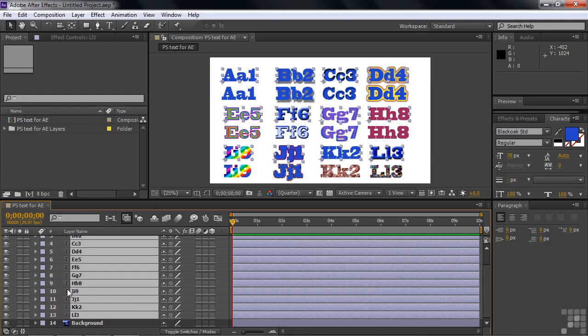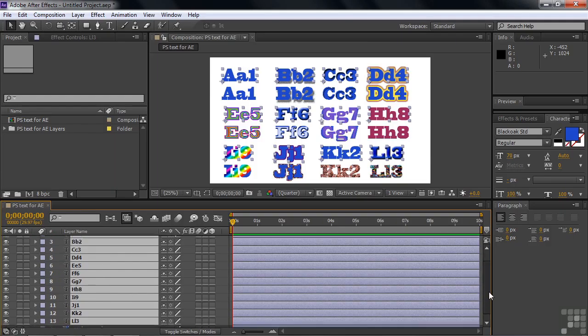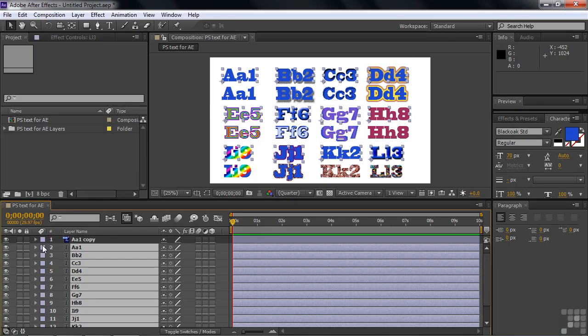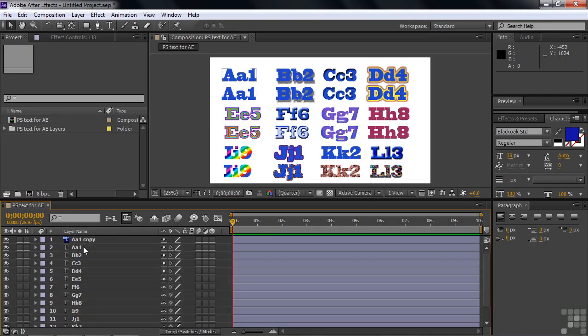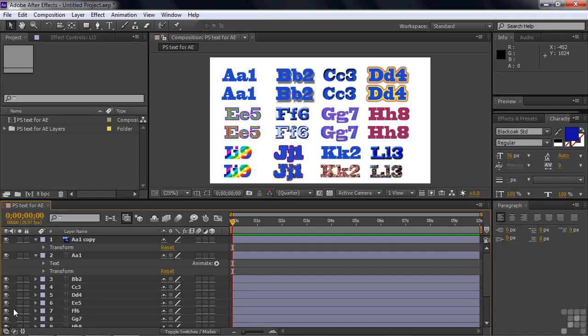See the T in front of them there? They've all been changed. If you remember before that they had a transform property group, now they've got something else. So I'm going to deselect all of them by pressing F2 and open up this one here to see what a typical layer looks like, and open up this one to see what a text layer looks like.